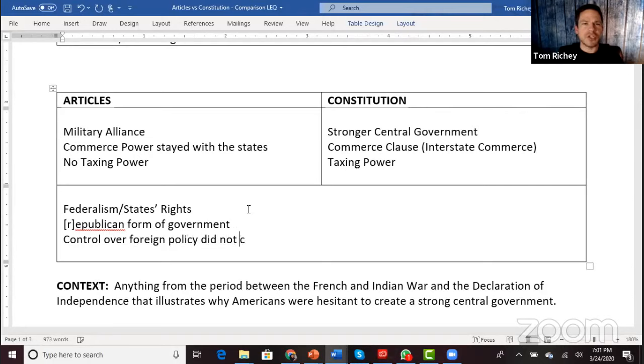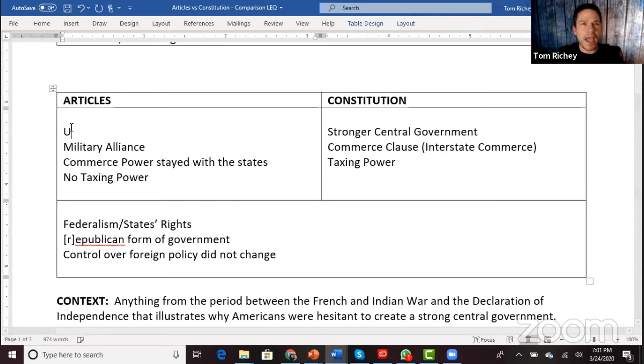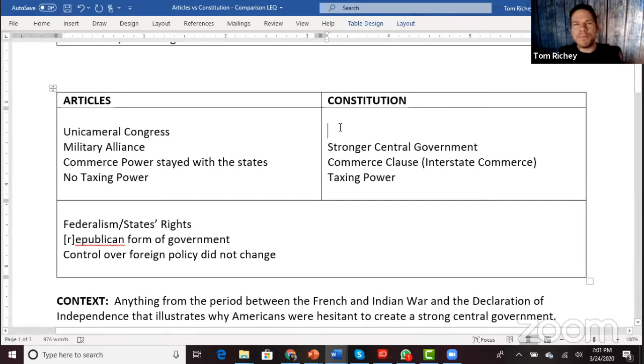Now, sometimes it's difficult because typically when we're teaching, we might focus on the differences. When we're teaching and learning and comparing, I think there's a natural tendency to focus on the differences. But in this case, you want to make yourself think about what's similar. So when we're learning about the Constitution and the Articles, we're always hearing about the Commerce Clause, the taxing power, three branches of government. Okay, so you look at a unicameral Congress, and then we see here three branches of government.